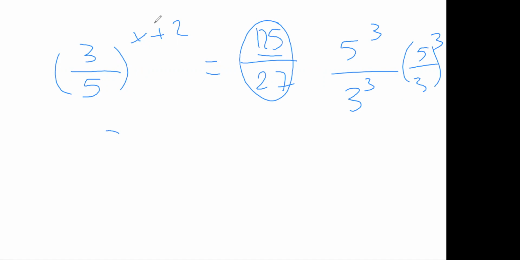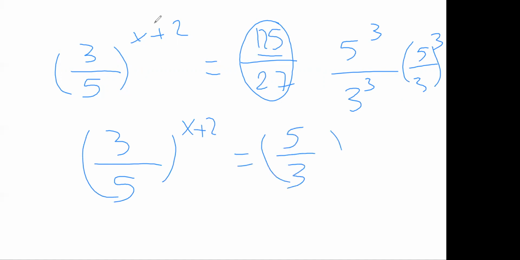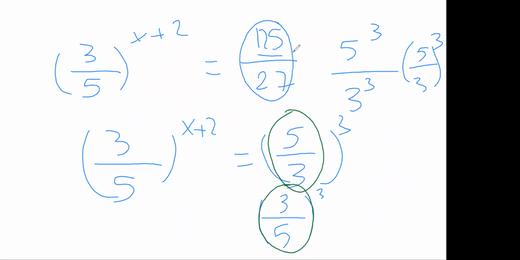Right? They are the same, but something happened. They are the same, but not exactly, because 3 over 5 of course doesn't equal 5 over 3. But if I change the places of this one, they will be the same, right? Can I change it and leave it the same? Is 3 over 5 power 3 the same as 5 over 3 power 3? Are they equal in this case? Please try to answer me.